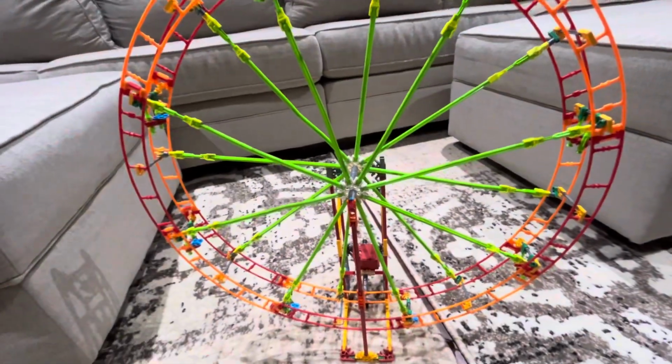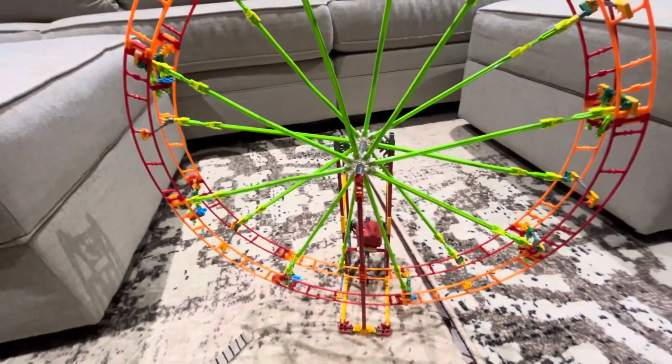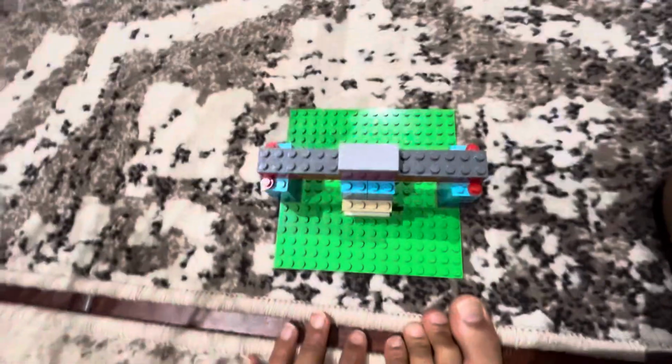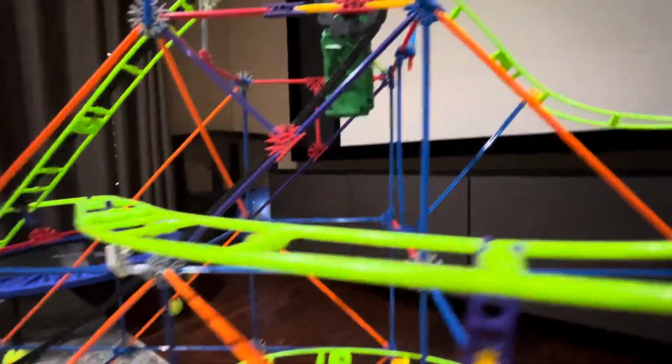Anyways, we have a Ferris wheel right here. Looking nice. And the on switch is right here. Oh, and this right also needs. Alright, that's the Ferris wheel. Here's the drop tower, the strike zone, also Lego, to match with this. And then here we have my favorite thing about this park, the roller coaster, Typhoon Frenzy.